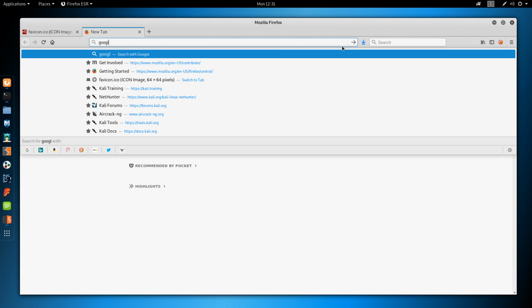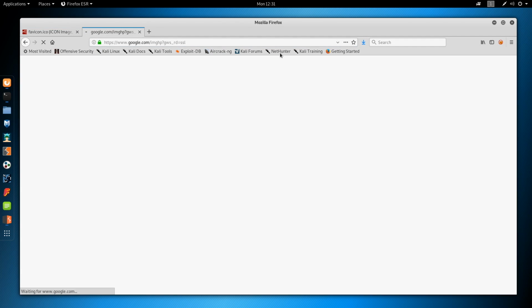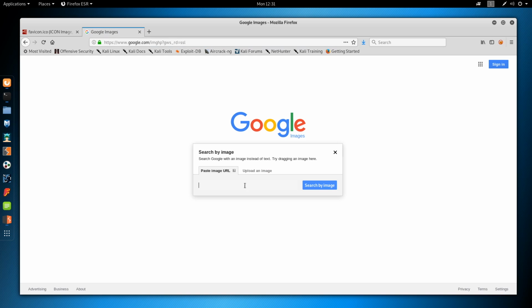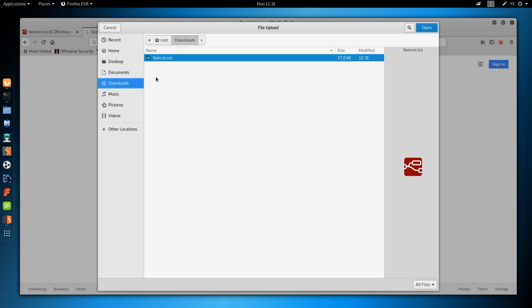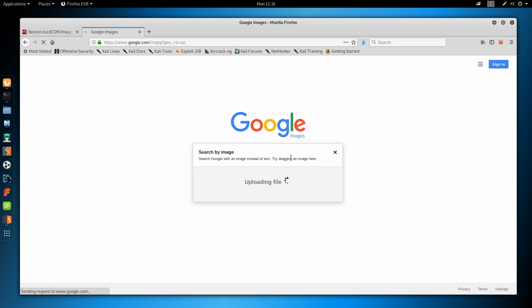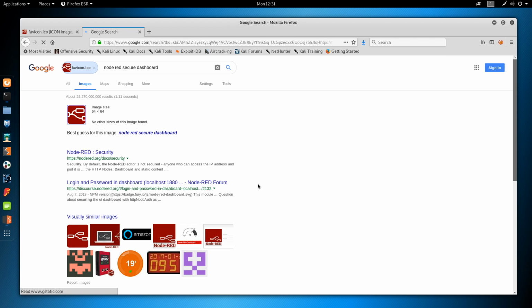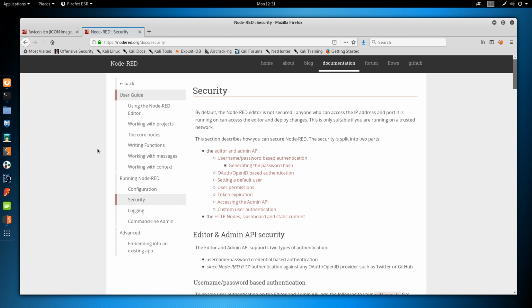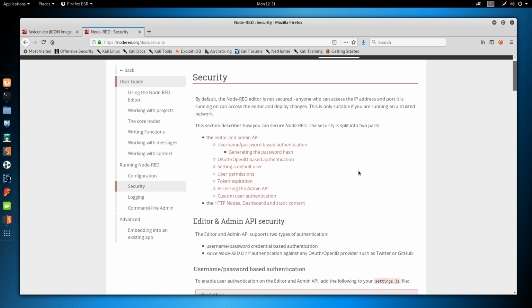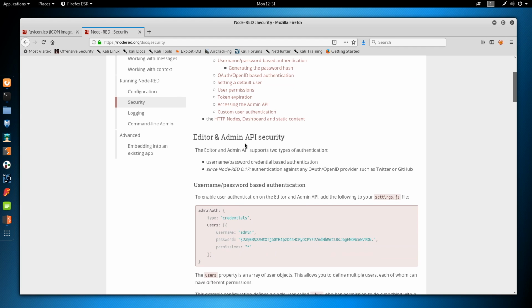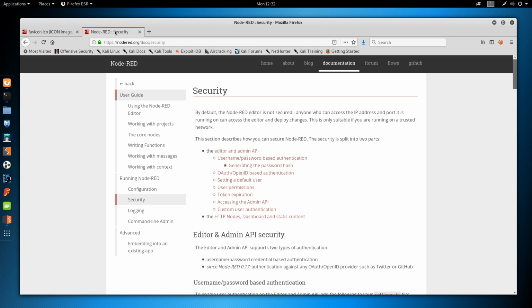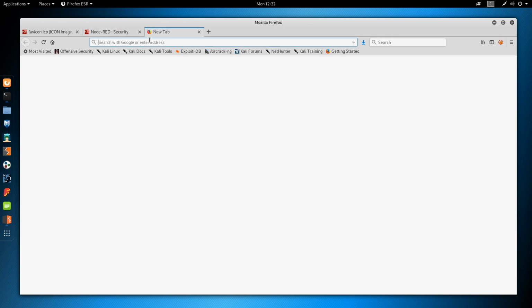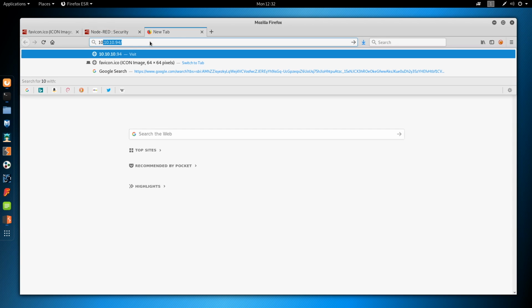And then I'm going to go to google.com/images. We're going to search by image, upload an image, browse, and I want to go to downloads, favicon. It'll upload the file, and we see it is Node-RED. So I do a lot of digging on this application before I continue to figure out what we're working with. But that's why I'm not going to worry about GoBuster, because I enumerated through a different way.